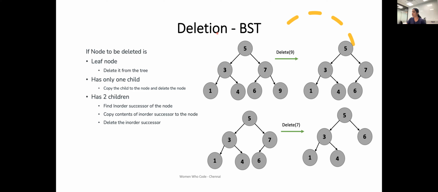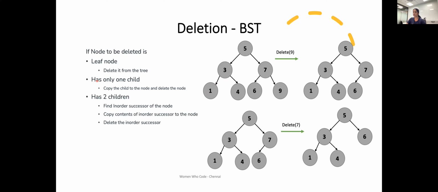Now, coming to deletion as a concept, there are three possibilities. In a tree, if you have to delete a specific node, you can be under three different circumstances. One, the node to be deleted itself is a leaf node. Leaf node as in the bottommost area, right? If it is a leaf node, then there is nothing much you have to think about. Just eliminate it quickly, remove it from the tree, delink it, mainly delink it, and you're good. You're done, and your remaining tree is intact.